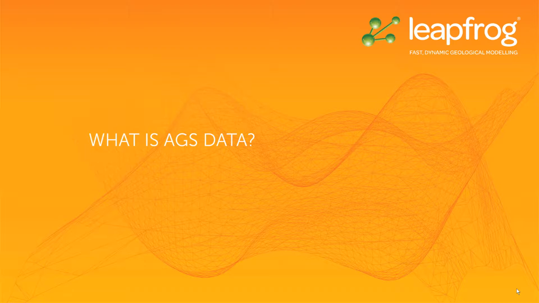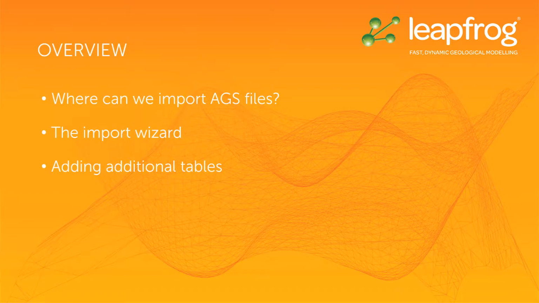AGS data is organized into projects. However, in a Leapfrog Works project, it may be required to import from multiple AGS projects or from only a portion of the AGS project data. We'll start by looking at where in Leapfrog we can import AGS data, then show the functionality of the import wizard when importing AGS data, and finally add additional tables from an AGS file.